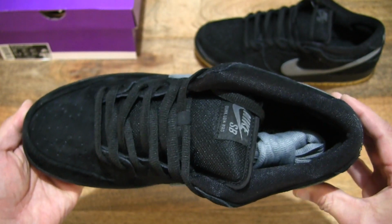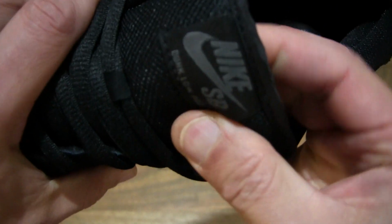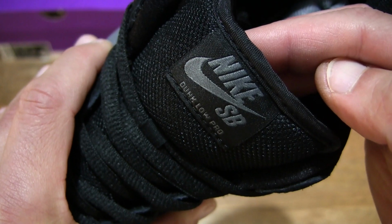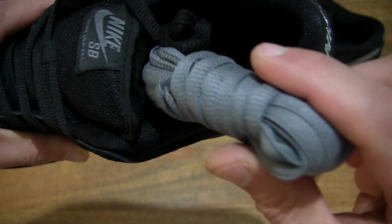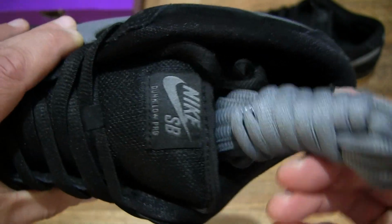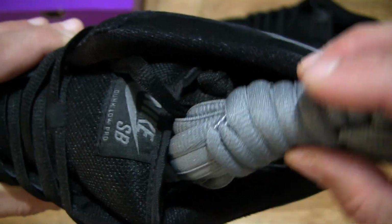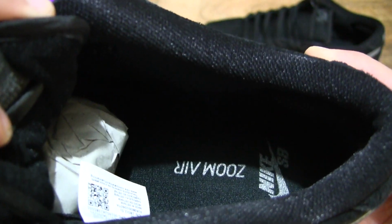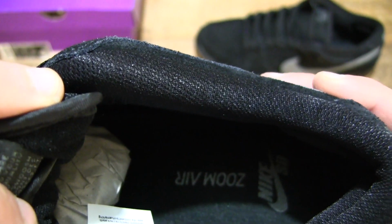So taking an overall look at the shoe, and of course once again at its very, very thickly padded tongue, and we can see that there are a spare set of laces in grey for contrast, so that grey matching the cool grey along with the rest of the accents of the shoe. And once again we see that Nike insole or sock liner with the Zoom Air text.